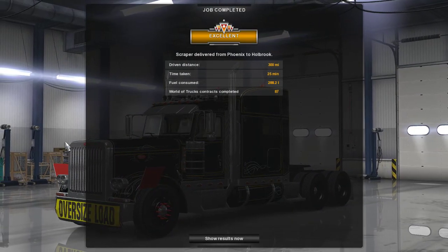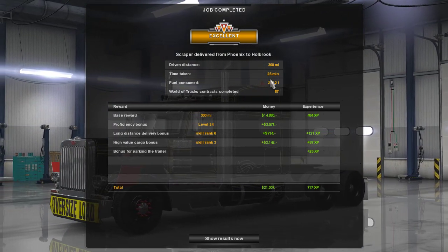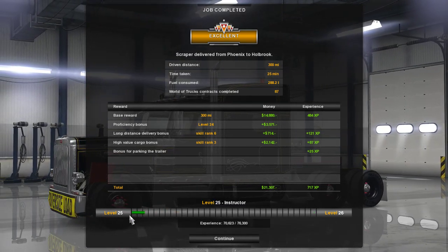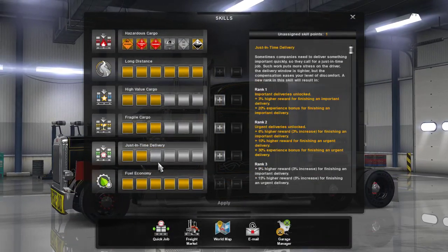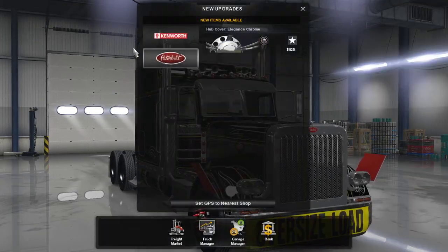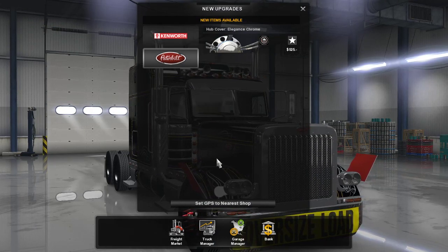There we go. 300 miles, time taken 25 minutes, 288.2 litres of fuel. On my profile, I've completed 87 contracts. That's really cool. And I've just leveled up to level 25. Okay, let's do that one next. No upgrades available. Wow. Elegance chrome, wheel cover. Yeah. We'll go there anyway.